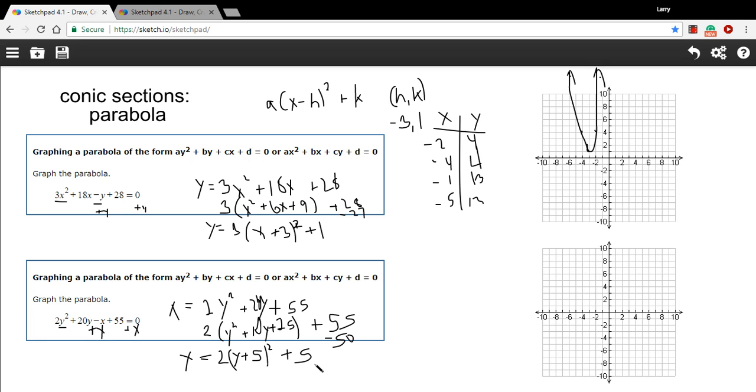Now, when we find the vertex here, things are reversed because we've got the y in here instead of the x. So this piece right in here is the negative y coordinate, and this piece is the x coordinate. Our vertex here is going to be (5, -5)—just the reverse of the way we did it for the upward or downward opening one. Let's go ahead and plot that: (5, -5) right there.